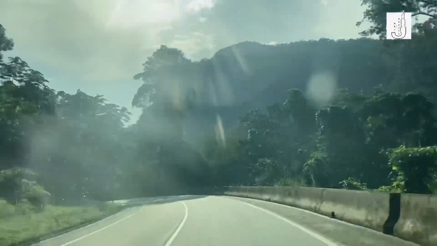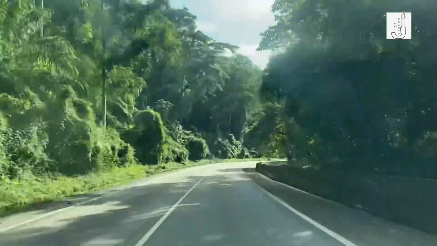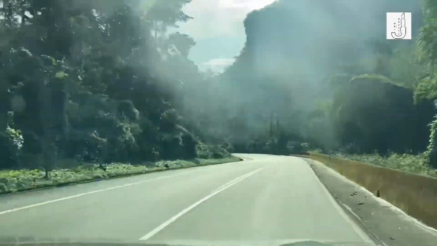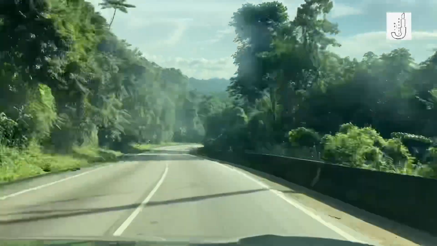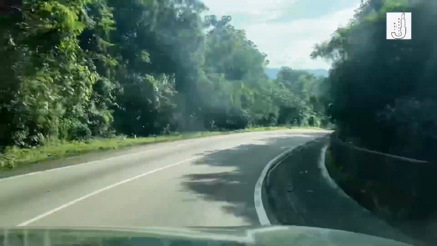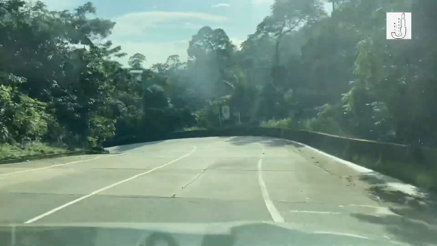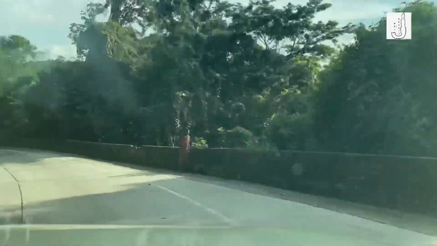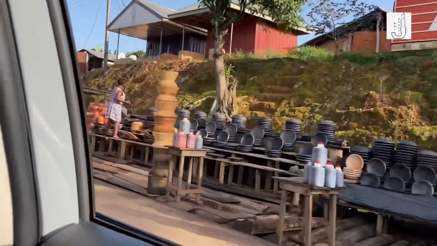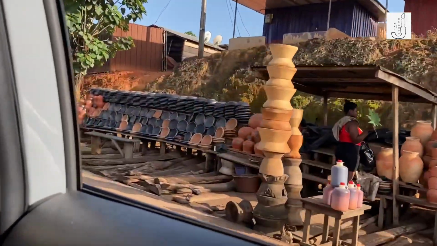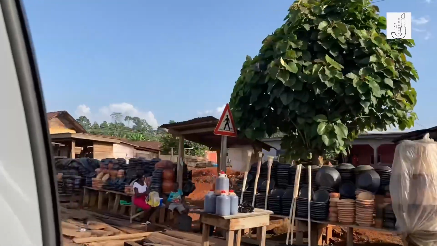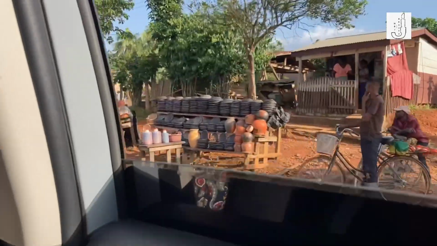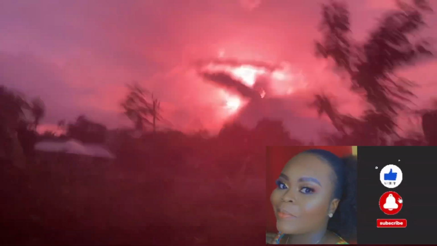I really enjoyed this trip. As you can see, the greenery alone, this trip was so refreshing for me. I took some time off work just to travel with my brothers and family, and just to catch up and also to have a good laugh and to see nature. And yes, these are the beautiful pottery, the asanka once again. And yeah, my mom usually buys these for me, so I needn't buy more.